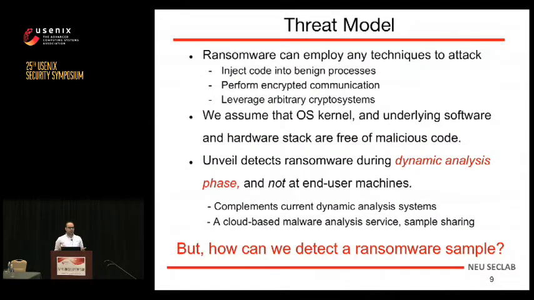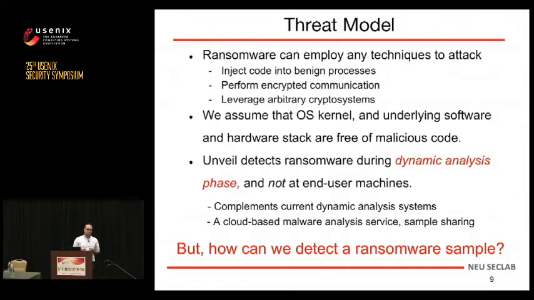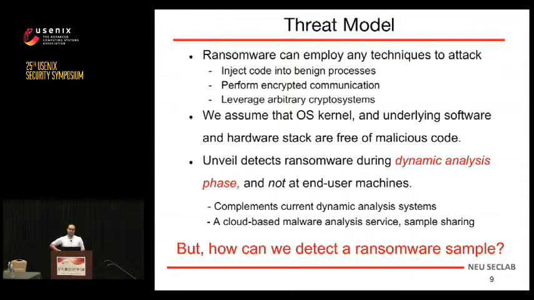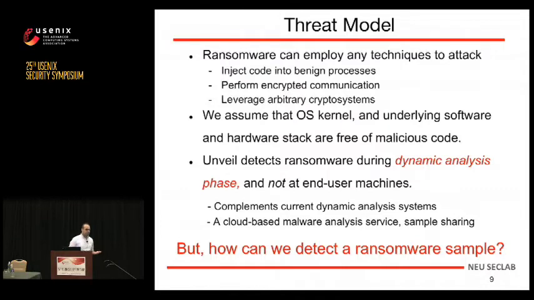So this is our threat model. We assume that ransomware, like any other class of malware, can use any technique to attack the user — for example, injecting code into the context of a benign application to evade detection, performing encrypted communication with the C&C server to get the public key, or using any customized or standard crypto system to attack user files. We also assume that the OS kernel and the hardware and software stack in the kernel are free from malicious code. This is a fair assumption because all ransomware samples in the wild run in user mode and don't attack the kernel.